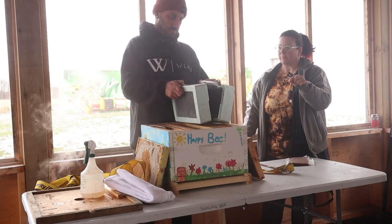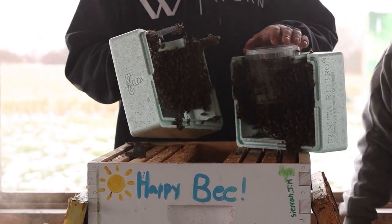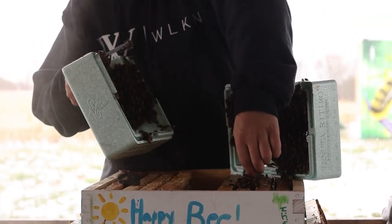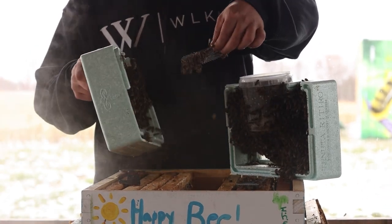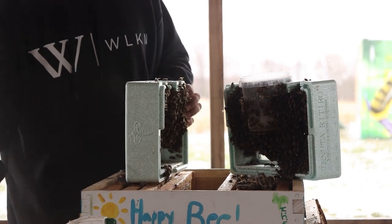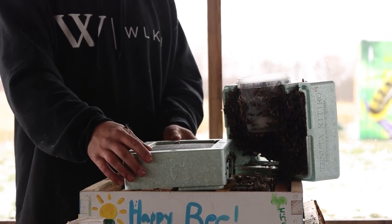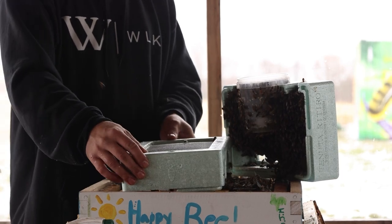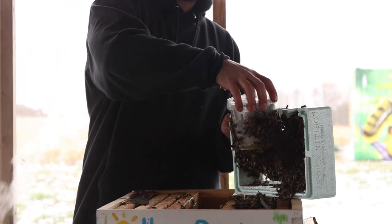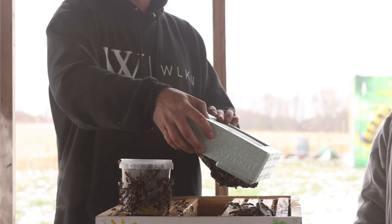This is the inside of your package. You may not take as much time as I am right now, but we have time to show you how this looks and what these bees are about to do. I'm gonna take the covers off. You want to have everything ready — your hive lid, your brush, and your frames. Now these bees just go straight into their home. You don't need to be too aggressive when you clap these bees down, but when you drop them in you do want to be strong enough that you don't have a lot of bees left. Use a little bit of force — be calm but purposeful.